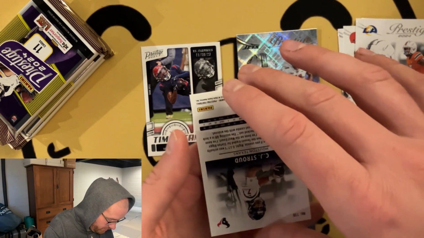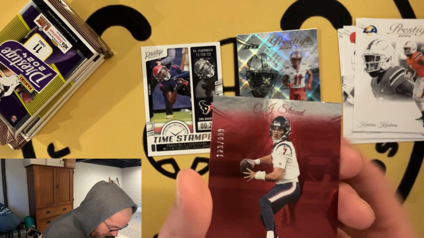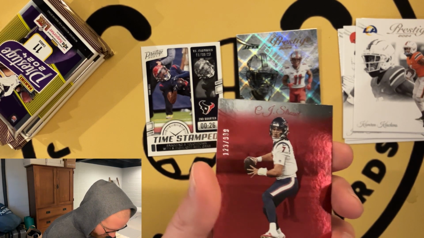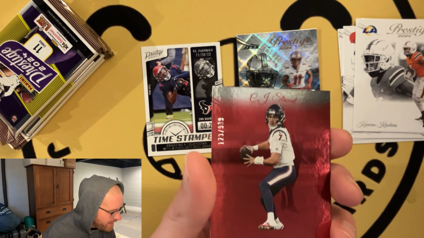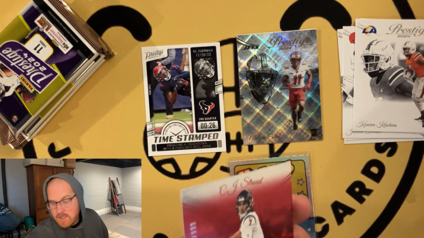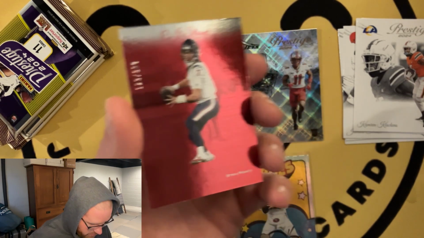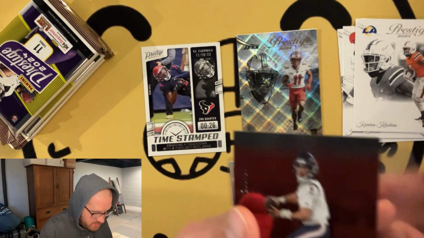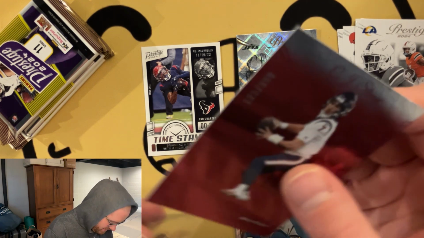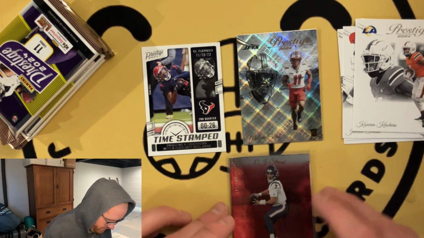Hey, CJ Stroud right here though. This is probably extra points. Oh, that's our numbered right there, 999. Okay, the highest numbering of CJ Stroud, 123 out of 999. Obviously that's a decent name. It's a decent numbered card. Second year Stroud. I'll take it. Like this box, when you have the options of 400 names, CJ Stroud is 100% one of the names you would want on that pull right there.